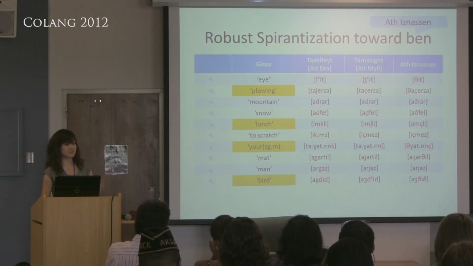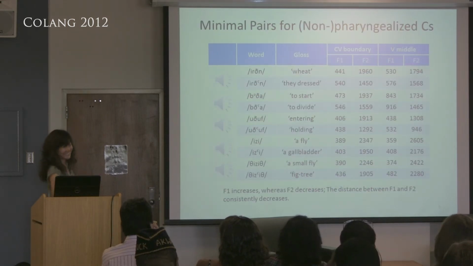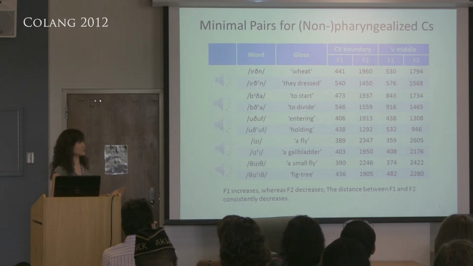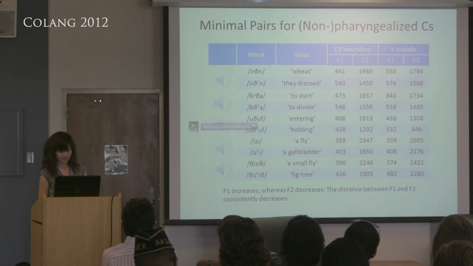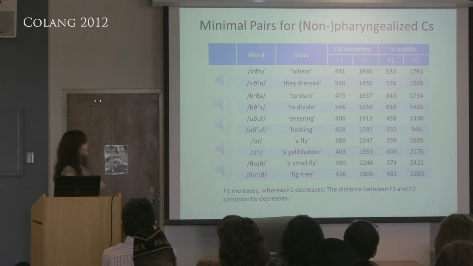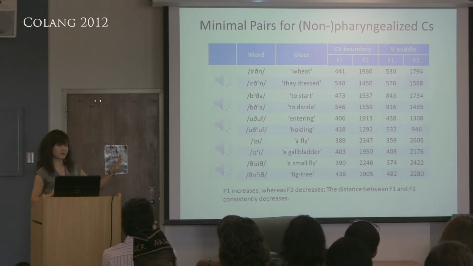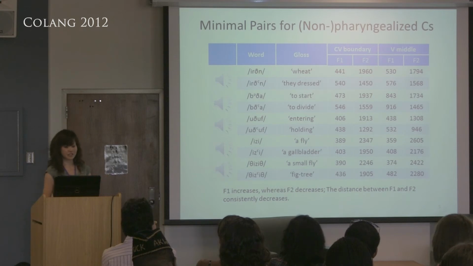So I think Justin will, or not. Okay. I prepared some minimal pairs for some sounds that do not occur in English. Let me see. Let me play this one first. Uzuf. With this example, you can hear the difference in vowel quality. And in Amazigh, the pharyngealization spreads throughout the word, so that's why the vowel quality also changes.